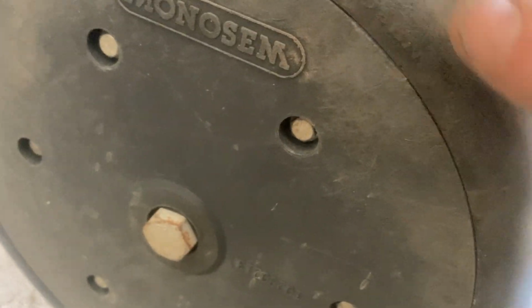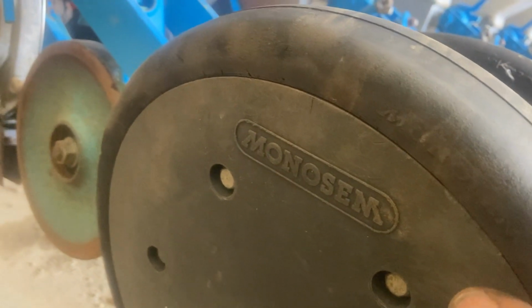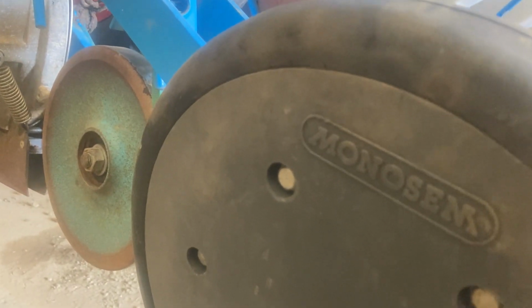In the end, what I had to do was undo 2 of these bolts. I've got bolts that go right through onto the other side there. I had to undo them because these 2 sides are plastic, so undoing them releases the pressure, and I'm going to just push that back in and tighten it up. So as you can see, that all spins freely now.